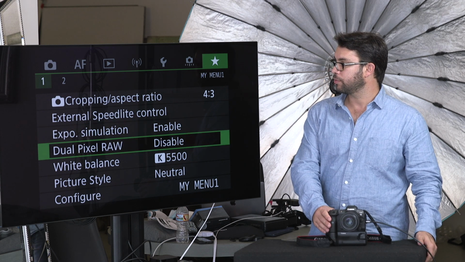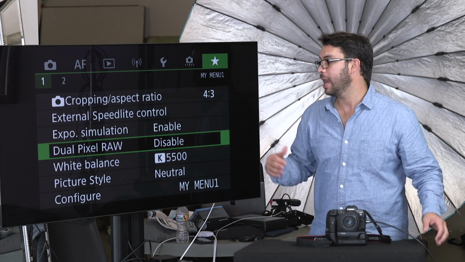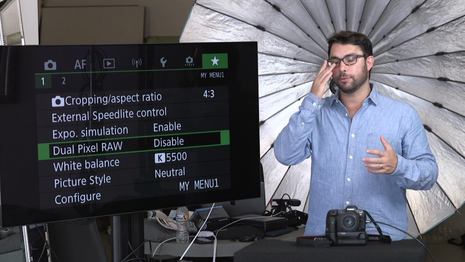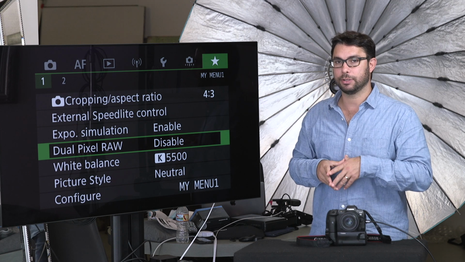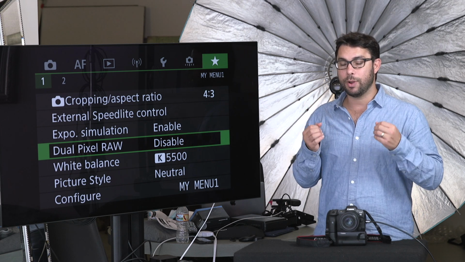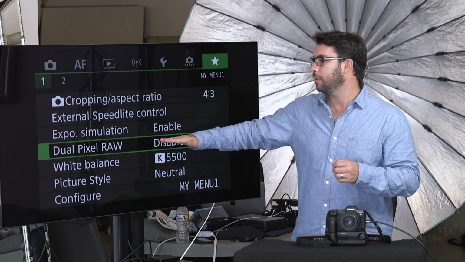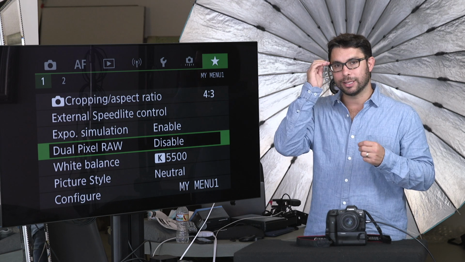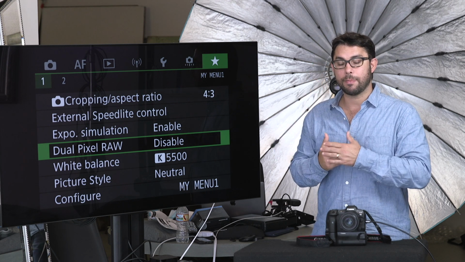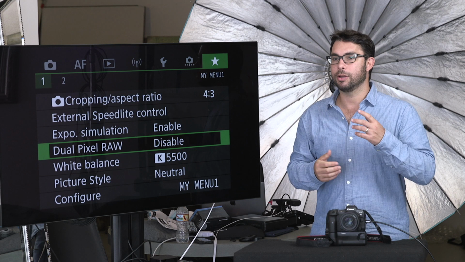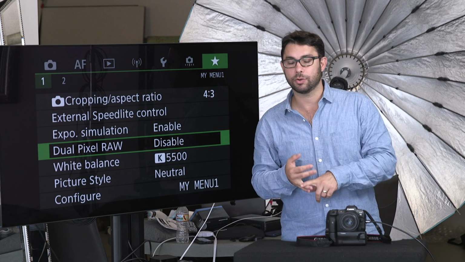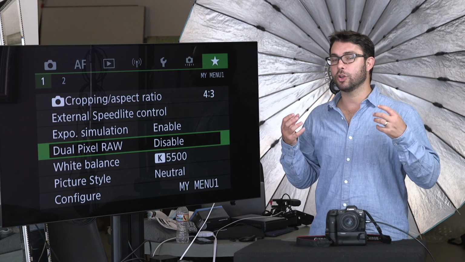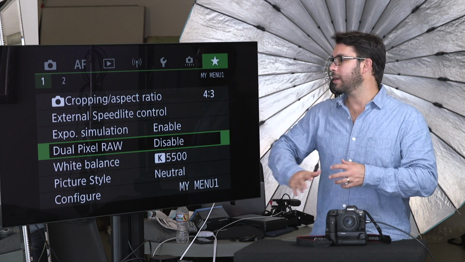Okay, dual pixel raw, I have it there because I actually enable and disable this one often. Like I said at the beginning of my videos, if I'm shooting something very important like a portrait, something that I'm getting paid pretty well for, and I really don't want to mess it up, I turn on dual pixel raw and I enable it, because if my focus is a little bit off, I can bring the focus back to the correct spot. I can do lens corrections, aberration corrections, fringing corrections. I can do a lot of corrections if I need to. So those options are there. So that's why I need to have that available to me.